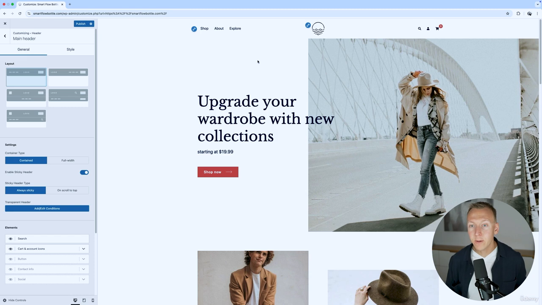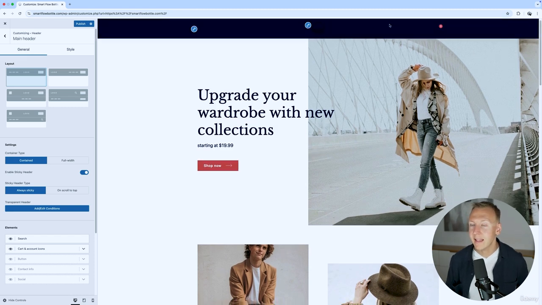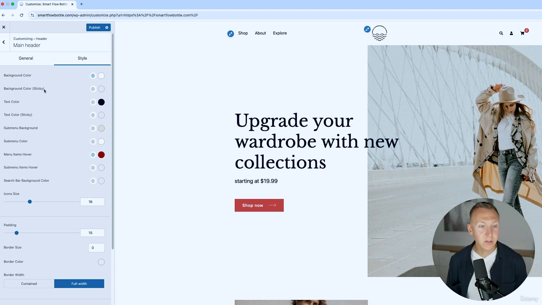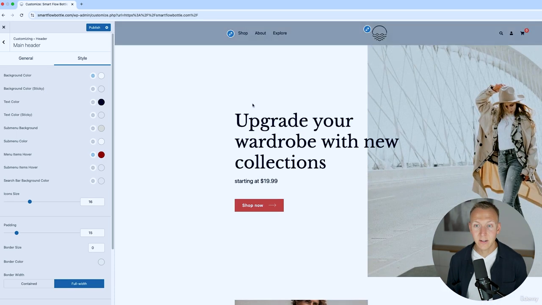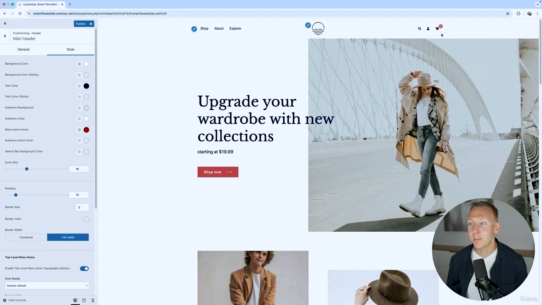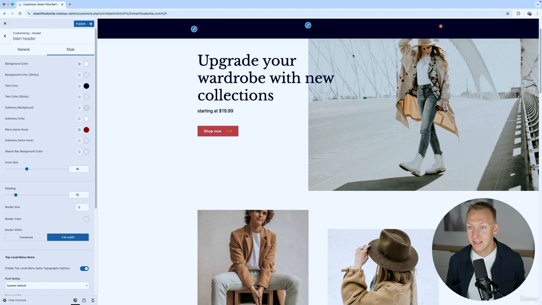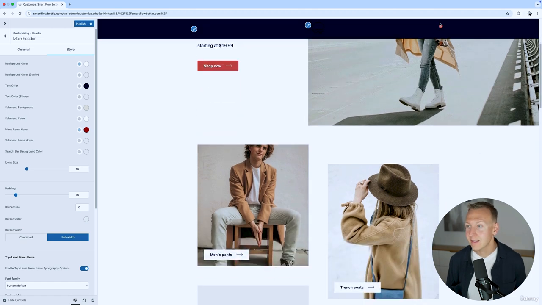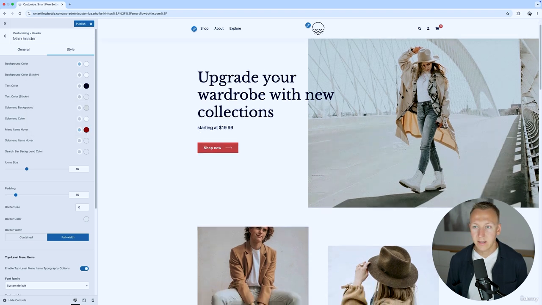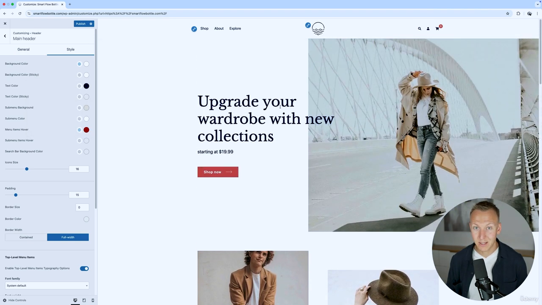Now with this theme, for whatever reason, when you scroll down, you're gonna notice that the entire background changes color. And there's an easy way to fix that. All we're going to do is move over to Style, go down to where it says Background Color Sticky, because this is known as a sticky header, meaning that it sticks when you scroll. If it wasn't a sticky header, the header would just disappear when you scroll down. But when you have an e-commerce, it's a very good idea to keep it sticky, so when they add your products in, they can see the cart here all the time. So background color sticky, we're going to click here, and we're just going to move it all the way there, and then change it to white, just like this. Click it away, and now when we scroll down, it stays white. Much better with our design, for sure.